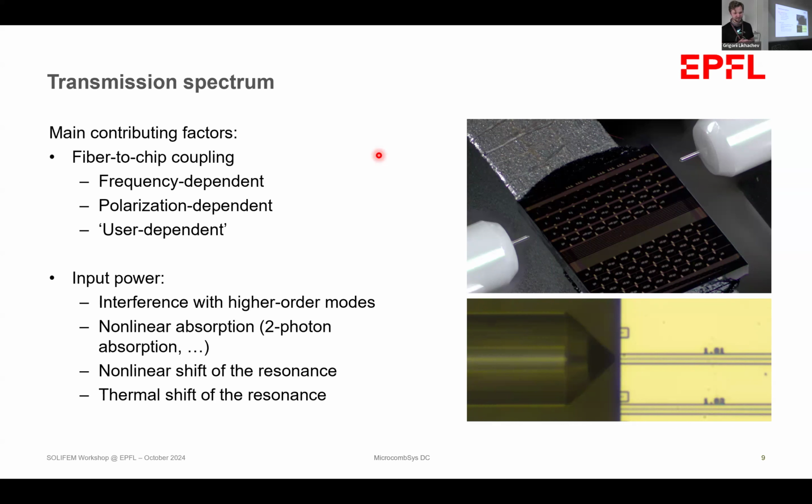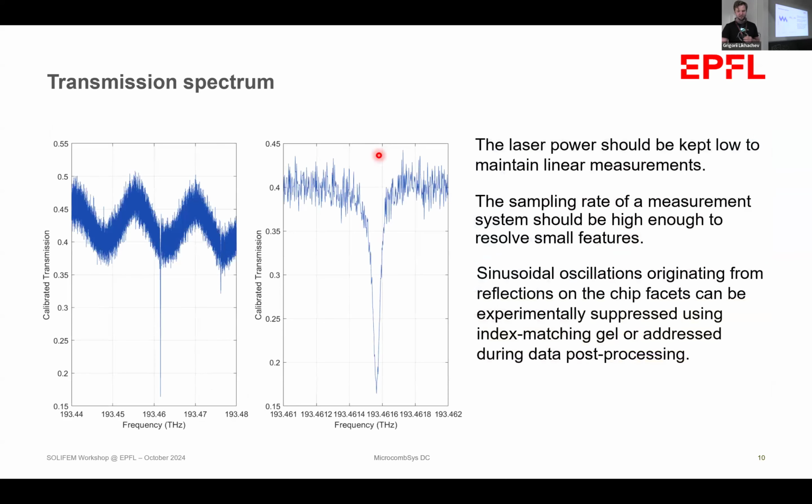It's a technical question. And there are some other parameters like input power, which affects the thermal properties and the nonlinear properties of the cavity. To really get useful information from the cavity, we basically need to maintain very low power for the measurements to keep these measurements linear. Because if we use very high power, of course, we trigger nonlinearities, we trigger thermal response of the cavity, and our measurements, in this case, are not going to be very representative.